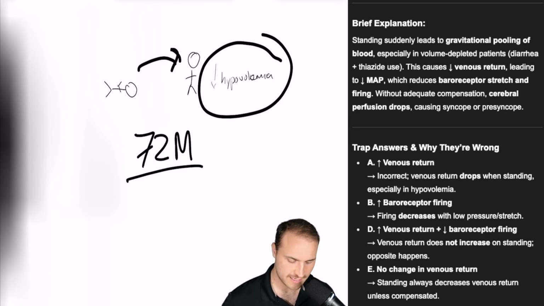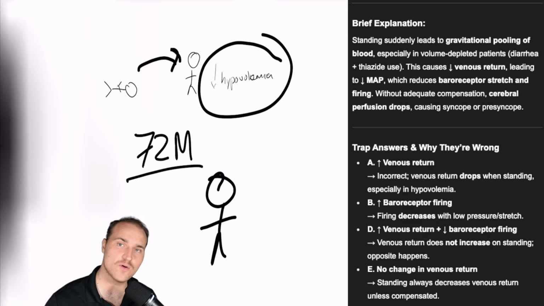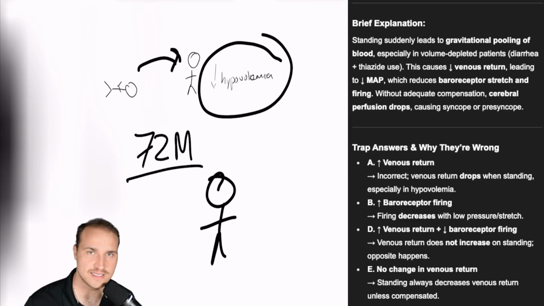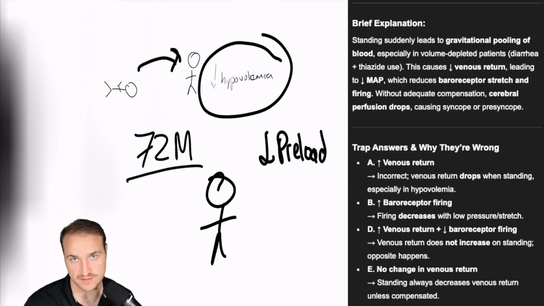So when you stand up suddenly, then gravity pulls the blood into the legs, and that causes decreased venous return. And so you have a decreased preload. That decreases the stroke volume as you decrease the cardiac output, and that decreases the arterial pressure that's sensed by the baroreceptors in the carotid sinus and also the aortic arch. And the decreased baroreceptor firing normally increases the sympathetic tone, but here you have decreased parasympathetic firing. And so in autonomic failure, this compensation is blunted, and so you have cerebral hypoperfusion and syncope.